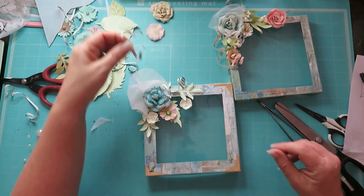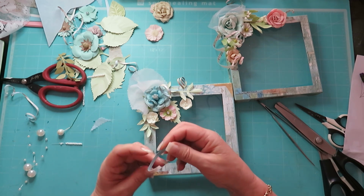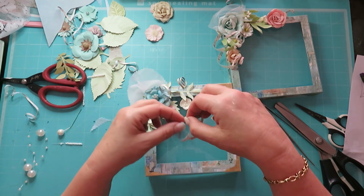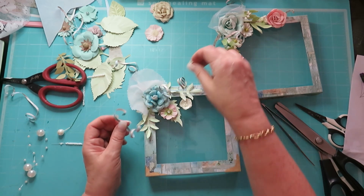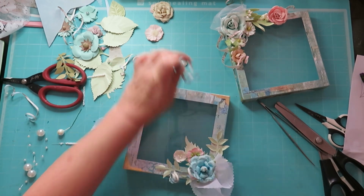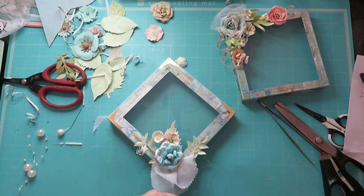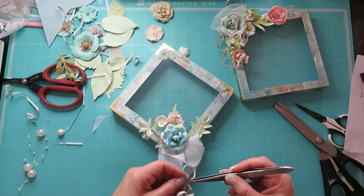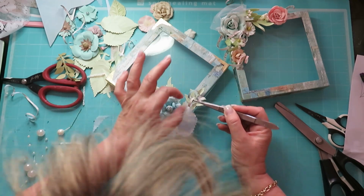So let's get another curlicue. And let's just pinch it a little bit to get it how I want it. Yeah, and I am going to put it right there. Let's try not to work across my box. Just a tiny dot of glue. Let's stick it down.